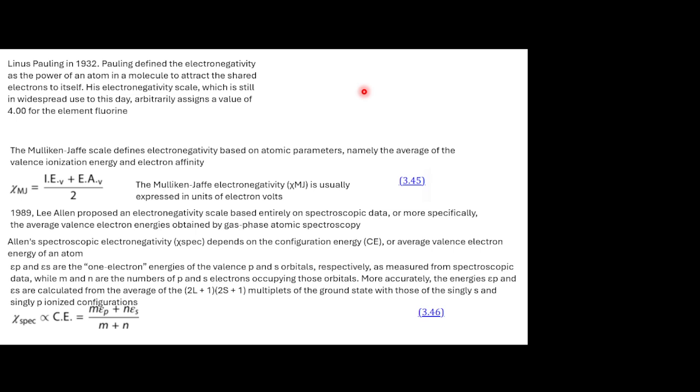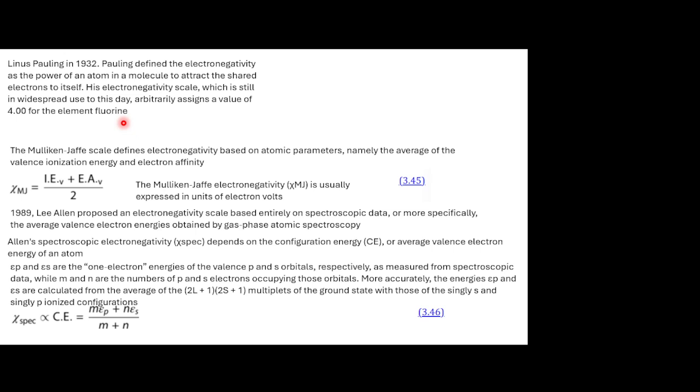However, there are multiple scales of electronegativity, not just this one. But this is the one you would have seen in general chemistry and organic chemistry. And that's the scale that goes to 4.0. This has been arbitrarily assigned, and that's for the element of fluorine. So that's the one that goes up and to the right. You get larger and larger values of electronegativity when you get up into the fluorine there, that's 4.0. That's the highest one on the periodic table.